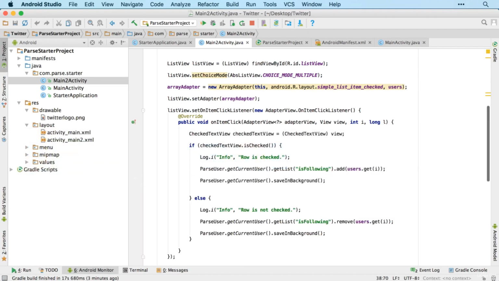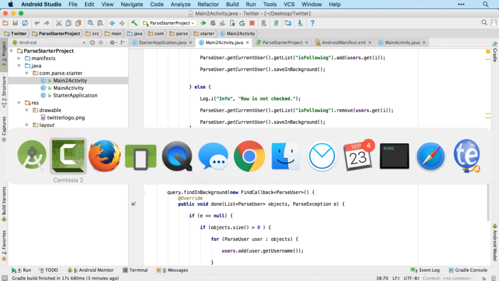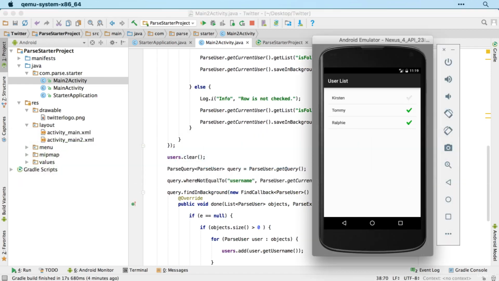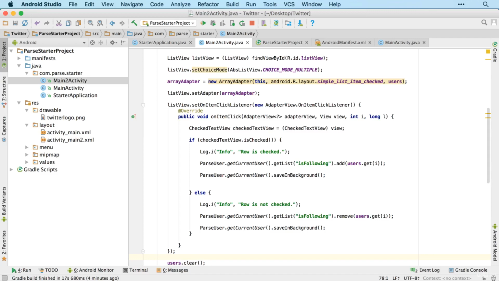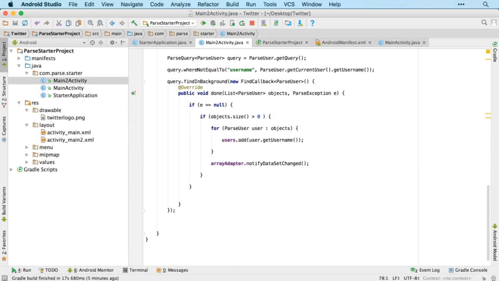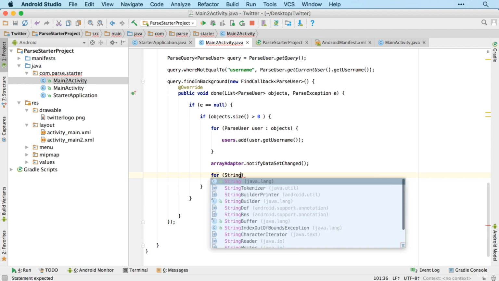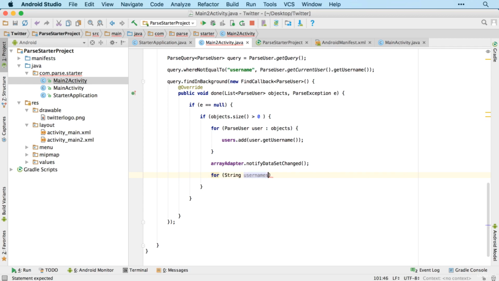The final thing that we need to add in for this video to complete our user list is that when the user opens up the app, it shows the appropriate people already ticked. So we'll do that down where the table is created. So that's here. And we can do this by checking for each of the users in the users array list whether or not they're in our isFollowing list. So we'll loop through the users array list, which is going to have a bunch of strings in it, which are all usernames.